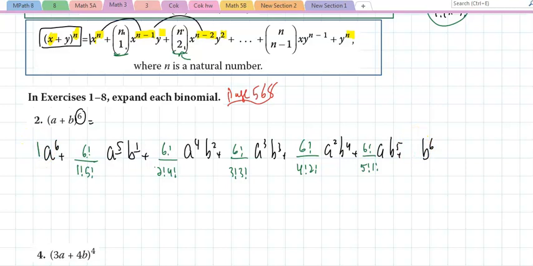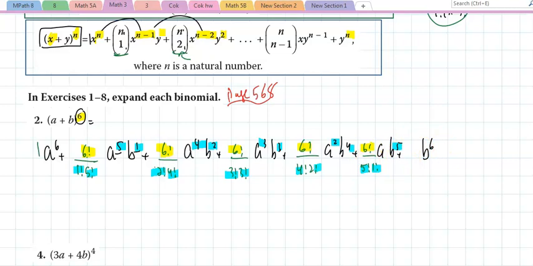Notice how I figured this out. The top is always 6 factorial. No questions about it. Now, do you see how this is 5 times 1, 5 factorial, 1 factorial? Do you see how this is 4 times 2? Since multiplication is commutative, you could put those in any order you want. If I say find a term, you could leave it like that, or you could use your calculator.